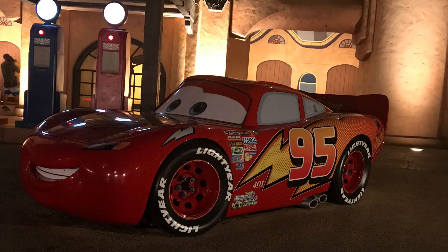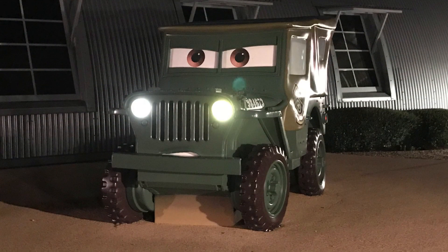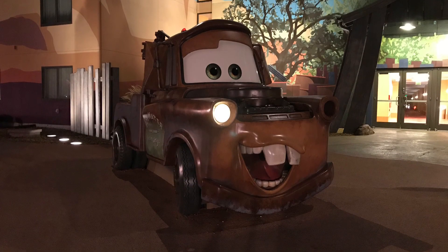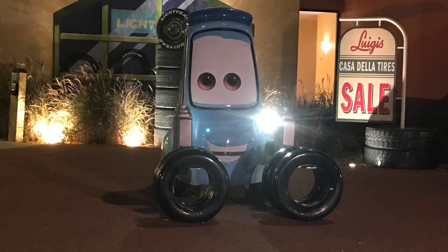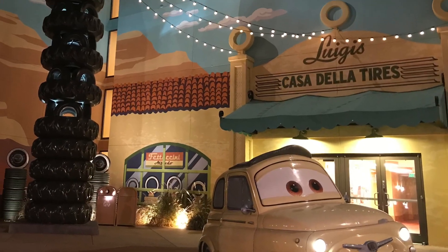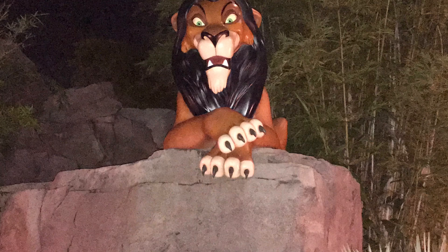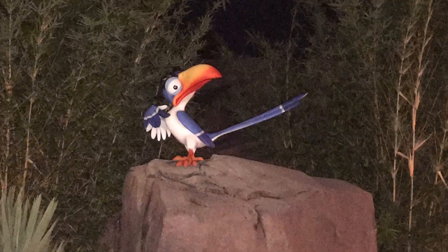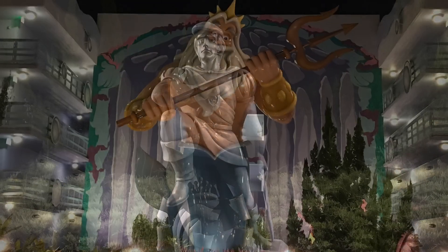Now for the cons. The restaurant Landscape of Flavors — the over-the-counter restaurant in the lobby — didn't have a big variety of food for dinnertime, and if you go late they start closing up shops so there's even less to choose from. The pizza didn't taste very good either. Another con was a coffee stain on my sheets that looked fresh, like it hadn't been washed — though the room otherwise looked clean. My aunt and uncle stayed in a Little Mermaid room and said there was no ceiling fan, coffee pot, or mini fridge, which were cons for them. Overall though, I really liked the hotel and would definitely go back.